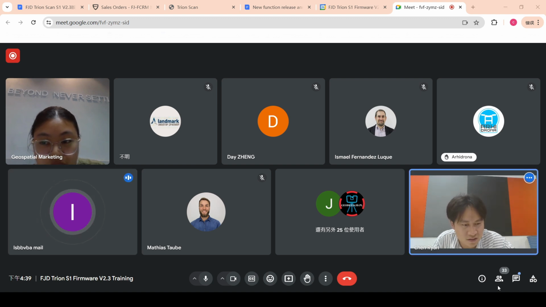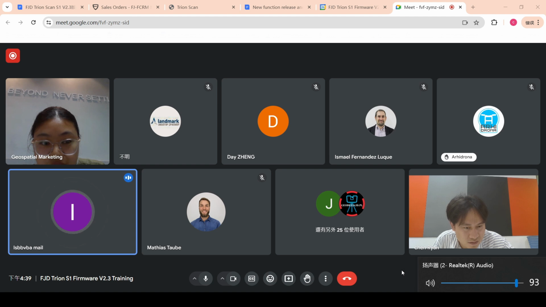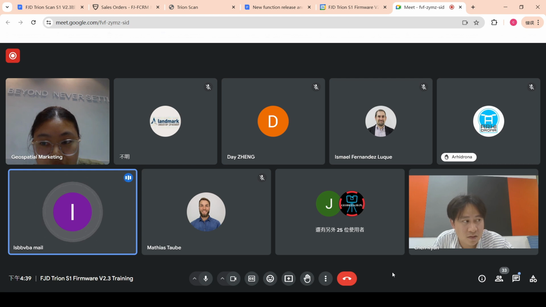If I would buy both, a P1 and an S1, and I have a project with a large garden, and I do it with the S1, but then the interior of the building is so small that the P1 will be better suited. Will there be some kind of integration in the future so that you can use both scanners in the same project files?